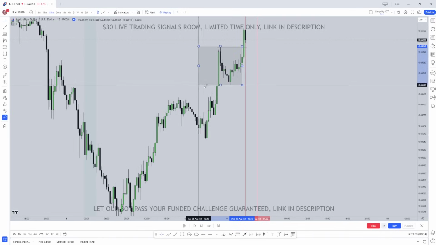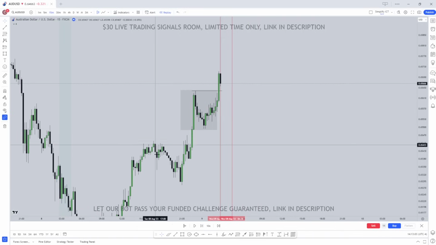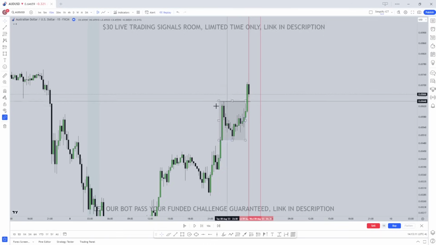But this is our most recent accumulation phase. It wouldn't be much use to us if we mark out this area right now. So this is going to be our accumulation phase right there. Price has already manipulated. So what do we do in this scenario? Well, price has already done liquidity sweep A. It's already done the first step.